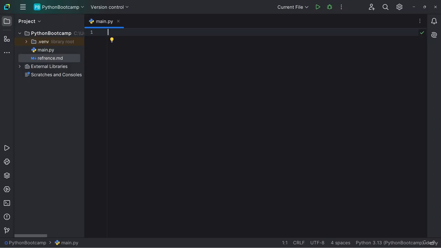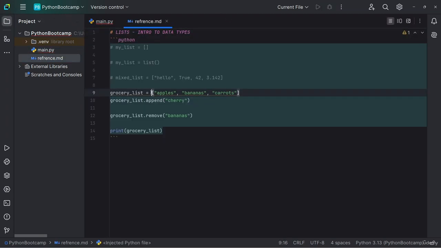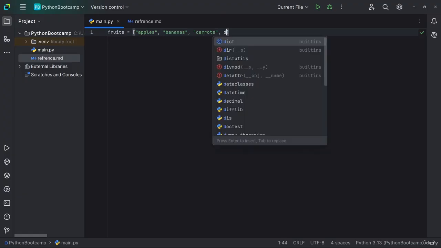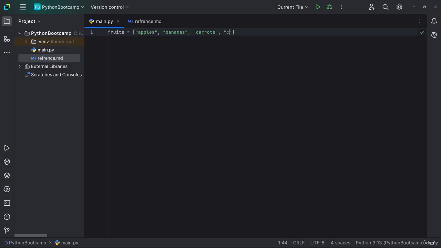Now let's come back to list slicing. Let's say we have a list of fruits so that we use that for our example. We can copy the previous list we worked with. They are all fruits. We can add more fruits inside of this list. What other fruits can we add? Let's add carrots, and we can also add, let's say, dates. Now we have a list with how many items? 5 items, a list of fruits.